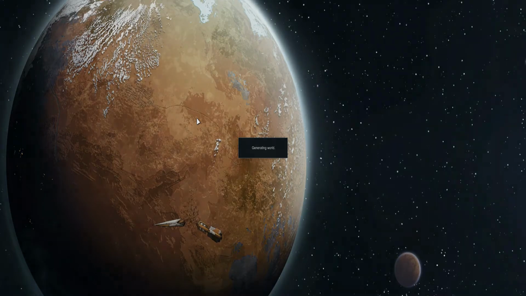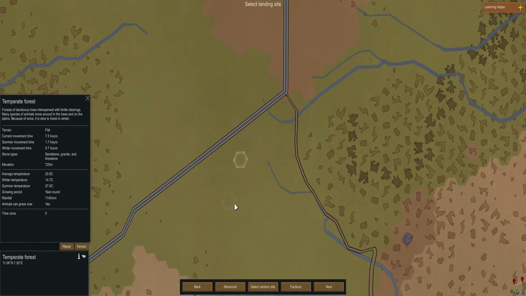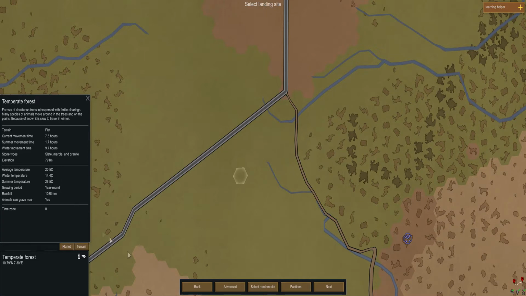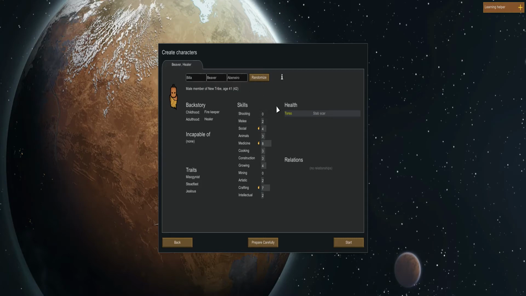Let's generate the world. I think I'm just going to go for a year-round growth with granite and marble. It's 20 tosses, right, let's go for the largest map. And we're going to want someone that's, yeah, they're just not happening. Not you, not you.